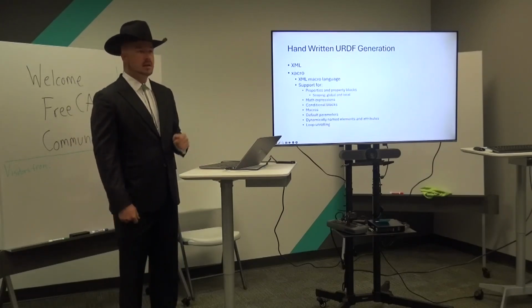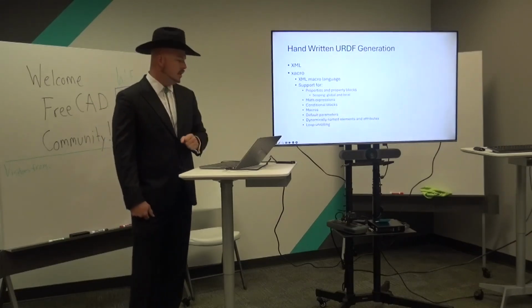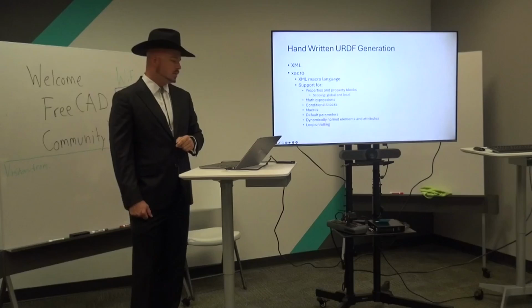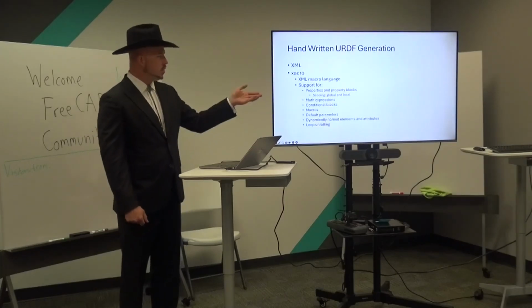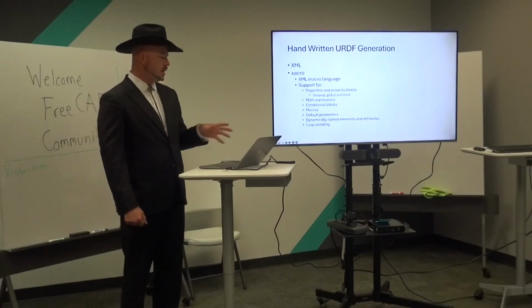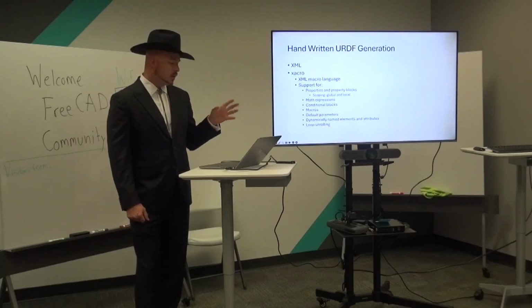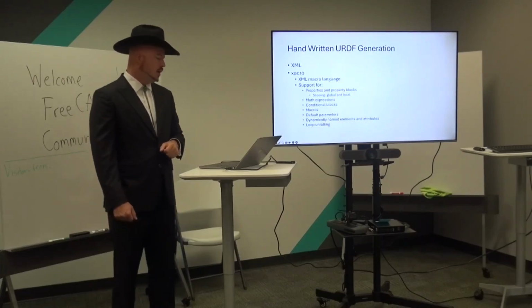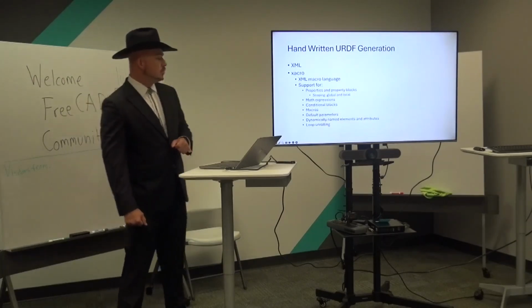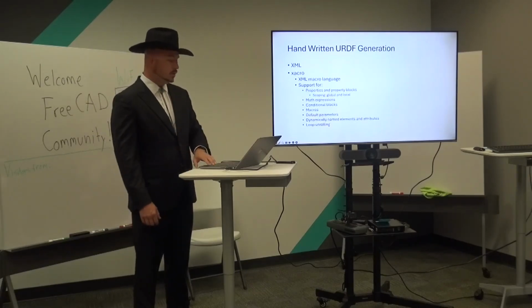That's not as common. A lot more common is the Xacro macro language, which uses macros so you can support properties and property blocks. You can set all your parameters. You can set in math expressions, conditional blocks. You have your defaults in there, so you don't have to constantly describe your parameters. You can dynamically rename your elements and attributes. So if you have an array of something, you can use that, and then you can do loop unrolling.